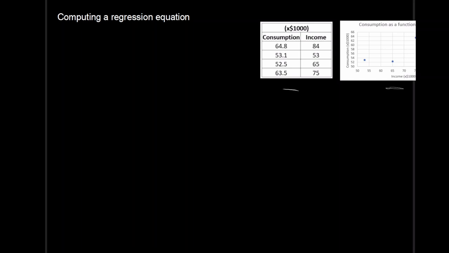Well, taking a look at this, we have income and consumption. My presumption is that your level of income explains how much consumption you end up partaking in. I would presume the higher your income, the higher your level of consumption. And taking a look at this, we see in the scatter plot that we have this positive correlation between the two variables. I've already graphed it, income on the horizontal, consumption on the vertical. That is to say that I believe income explains consumption. Keep in mind, this is again an assumption. We have to make this assumption of causality, of directionality, in order to be able to work through this. A lot of our model will ultimately hinge on the validity of that assumption.